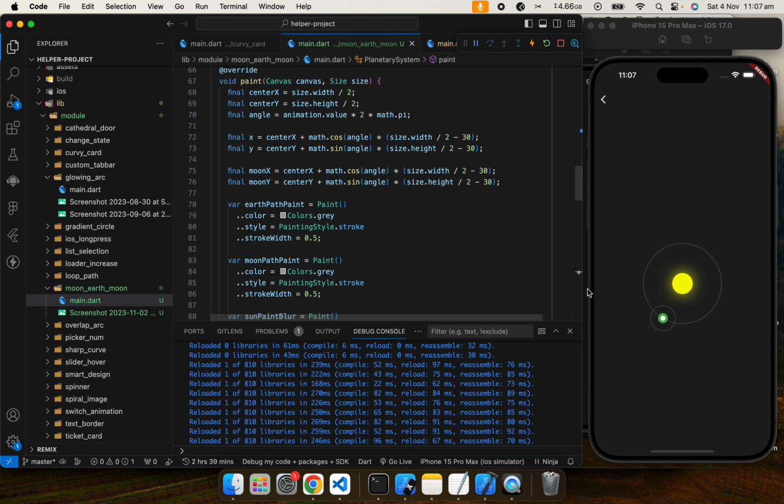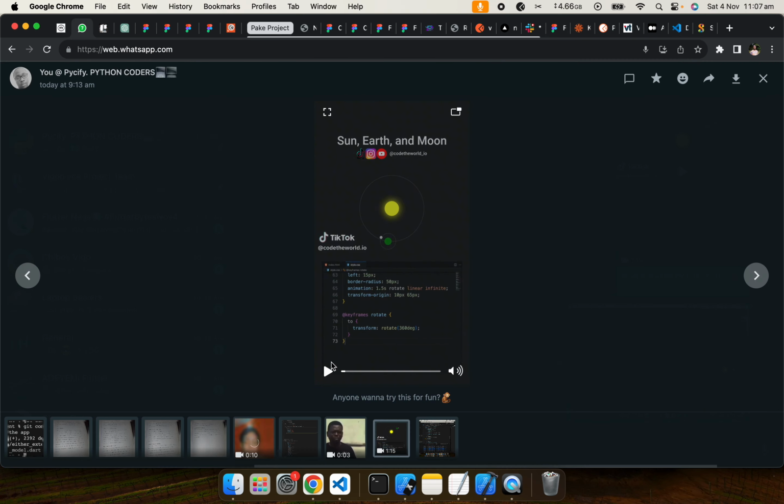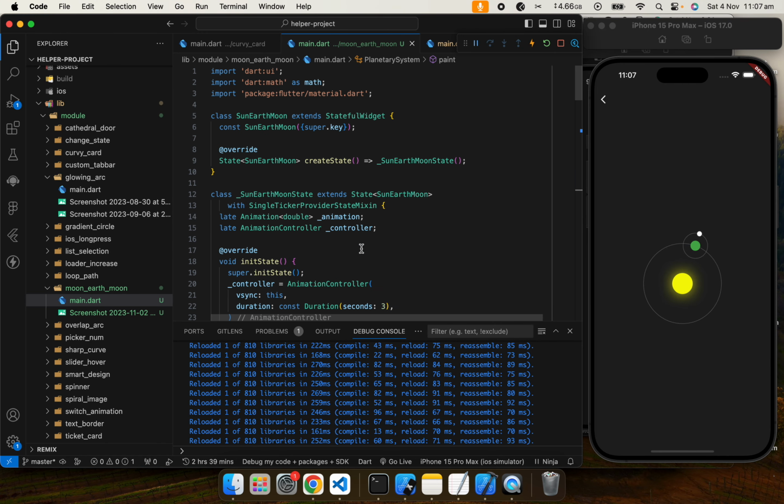Now the reason why this thing is joining like this is because we did this, our offset. So if we remove this offset, you will see that our moon will move exactly as we expect. That's this video. It will move exactly like this video. The only thing is it's faster, which is okay if you want our moon to be faster.